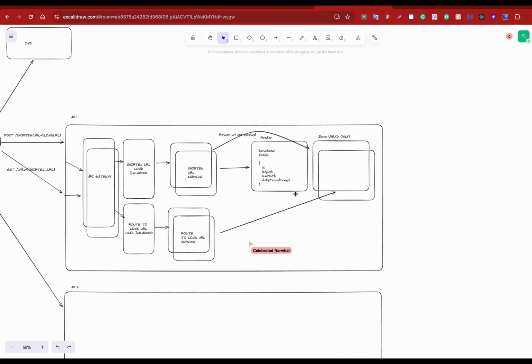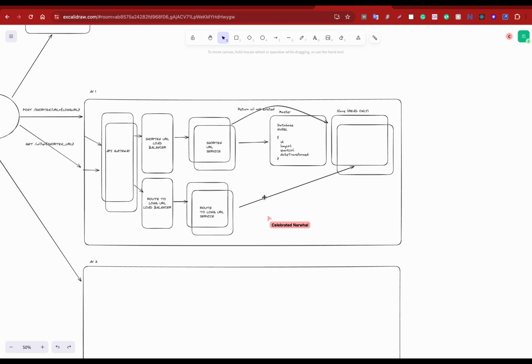It makes complete sense. Then can you talk about how you would figure out the short URL for a long URL? So this schema will also be replicated in the slave read-only databases, and it will directly check if it finds the shortened URL. Okay, if it is found, then return the long URL. But how would you generate the short URL in the first place? It will be done by the top part, the shorten URL service.